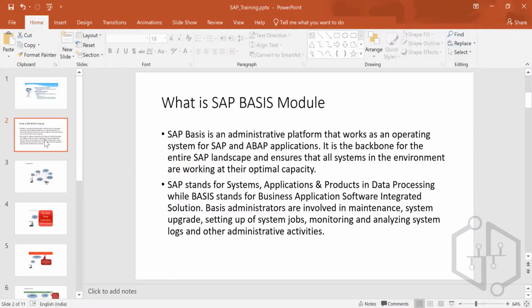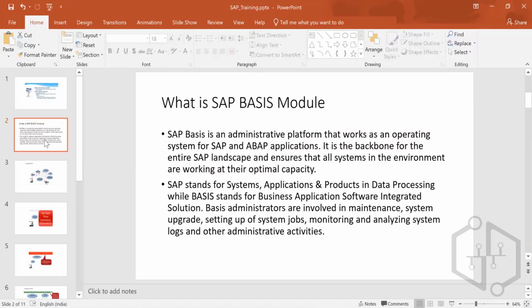The basis module will give you knowledge, and slowly, by gaining experience working on the systems, you will get knowledge of your application, database, and presentation. Everything will be a little knowledge of everything. Every module you will be able to get in the basis module. If you start working, you will be able to catch what the issue is, whether it's a functional side issue, basis side issue, ABAP side issue, or some other issue like a network issue, an OS level issue, an operating system issue, or whatever server issue.